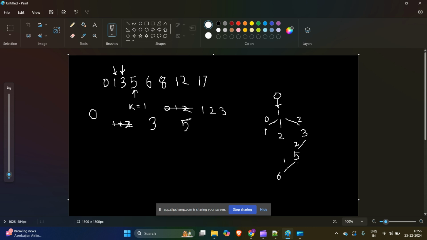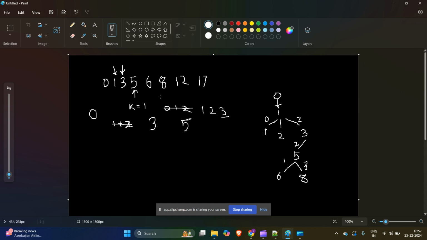Okay. Now is 2 jumps possible? 5 plus 2, that is 7. Is 7 present? No, it is not present, right? Okay. So is 3 jumps possible? 5 plus 3, 8. Yes, it is possible. So we can also take 3 jumps. Okay.